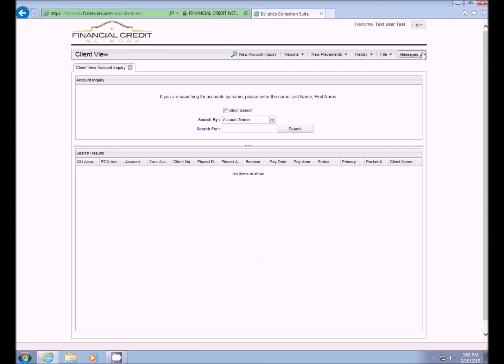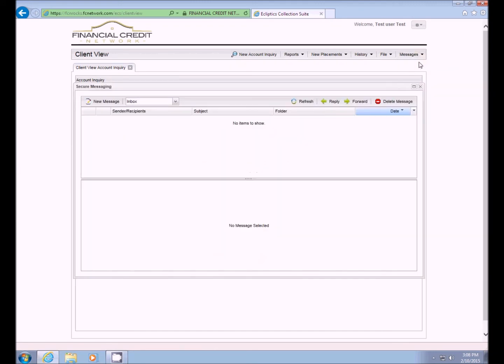I'm going to go in, and then there's a manage messages. So I just wanted to show you a couple little things about managing your messages. Along the top here, you can see that there's a little drop down box. So you can see items that you've sent. You can see any new items. And then you have your inbox and then the all. If we go back to, let's look at my sent items.